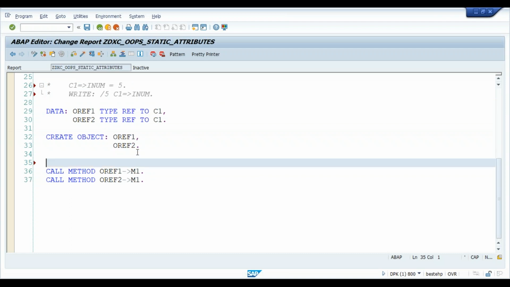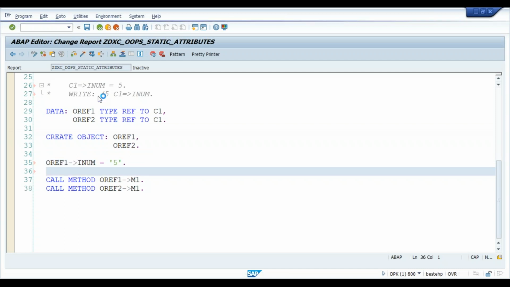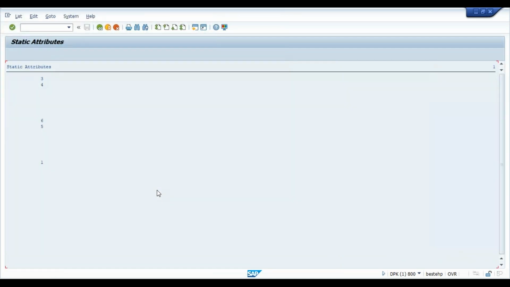Here we'll write after create object, oref1, inum is equal to 5. So here we have 6, 5, and again it is coming back to 1.